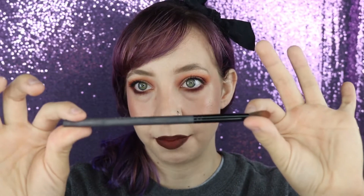Now we're going to talk about your hand placement. The further back you hold on your handle, the softer your touch is going to be. Whereas if you were to choke up here on the ferrule, you have very specific placement in mind and a lot of control. When I first went in to do this eye look, I started with this orange color and I was pretty far back on my handle so that I could get a nice soft blown-out color payoff. Whereas when I used the tapered blending brush to really work that color into my crease, I did choke up on it a lot more so that I could have more control over the exact placement.